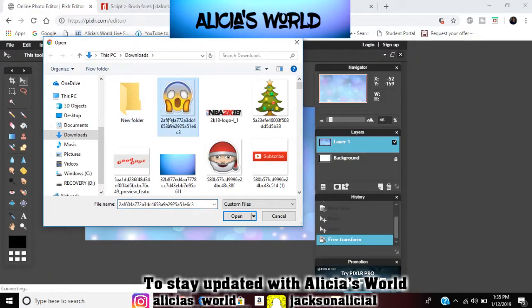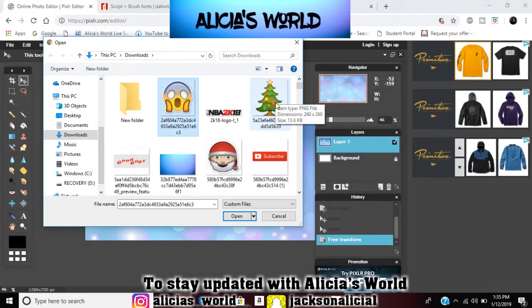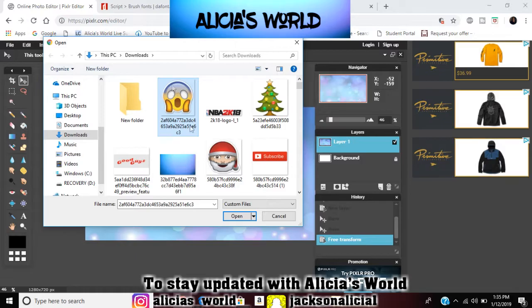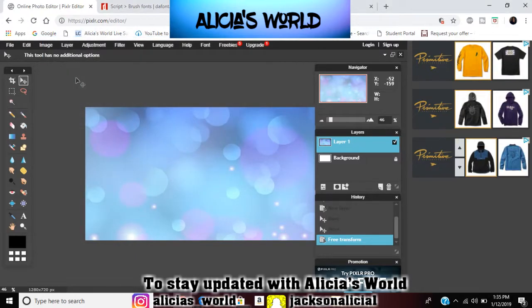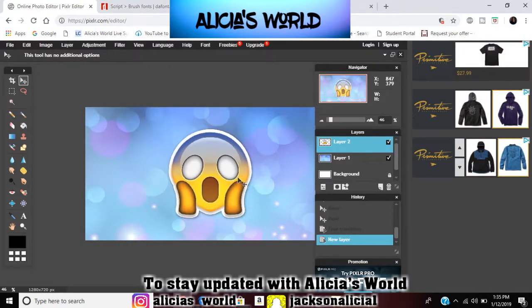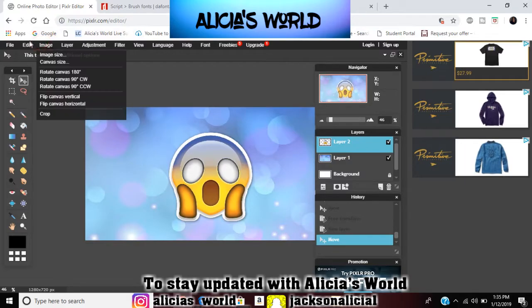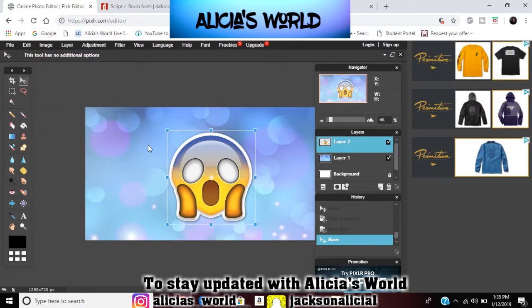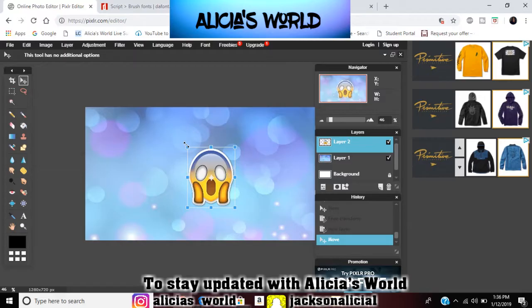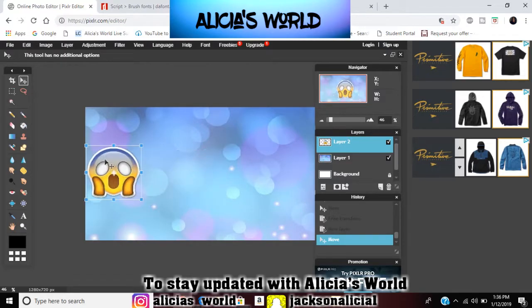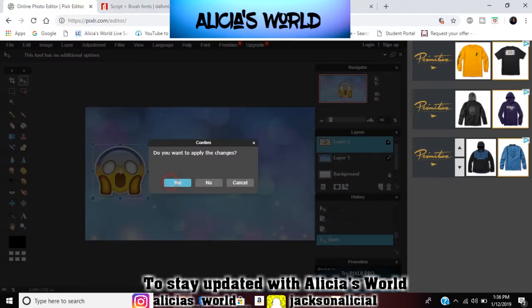Like I got this emoji, I was gonna say a T, but a tree emoji, a Santa Claus emoji. I'm just gonna get this one and bring it down, as you can see. And then I'm gonna transform it like I said, free transform, change the shape, and we're gonna put this right here, just like that.